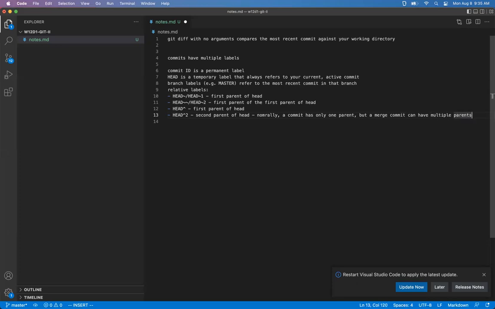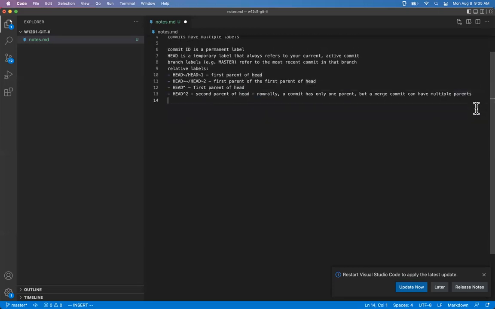So if you're trying to refer to a commit that was created as a result of a merge, and this is actually the second parent of some other commit, then you'll need to use head caret 2 in order to refer to that. Not a super common need.